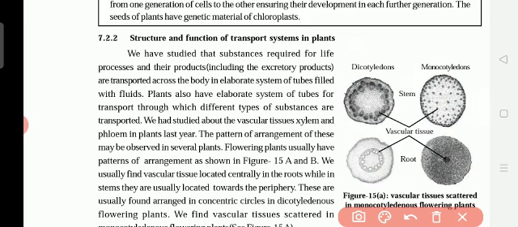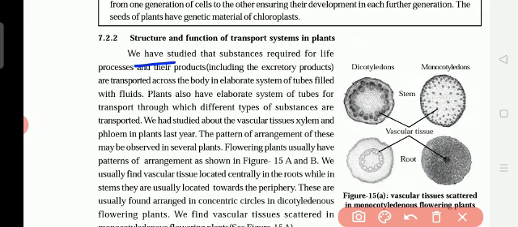So here we are going to study about the transport system in the plants. Transport system means what? Transporting, sending the materials, food materials and water molecules to all parts of the plant. From down, water will go to all parts of the plant through the roots. Which carries the water? Xylem. Phloem carries the food to all parts of the plant.